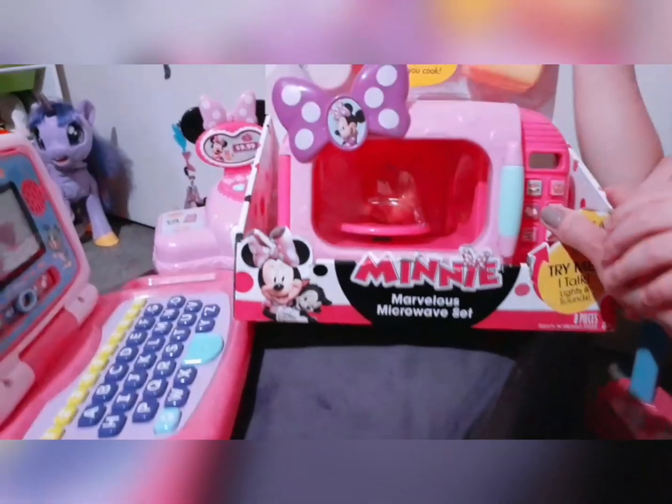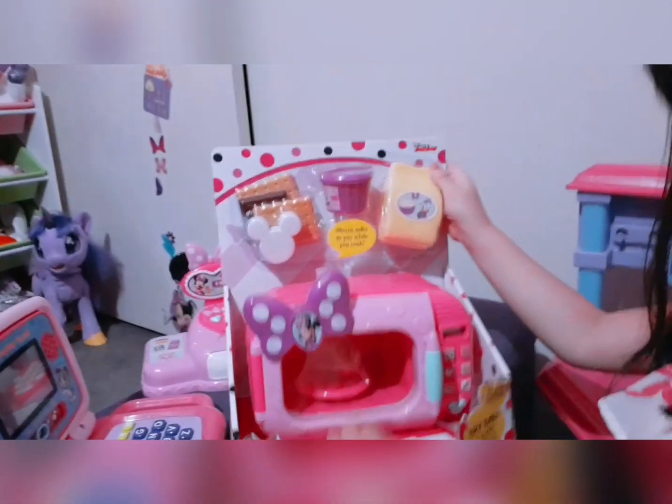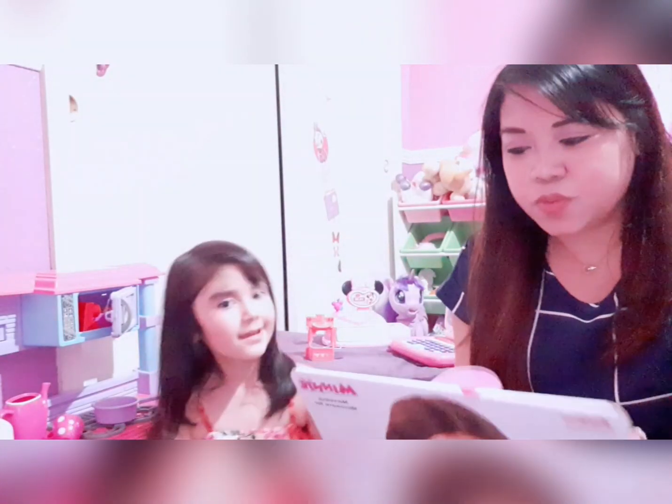It's the mini marvelous microwave set. Yeah, open it. So I'm gonna be helping Cassie open this thing.